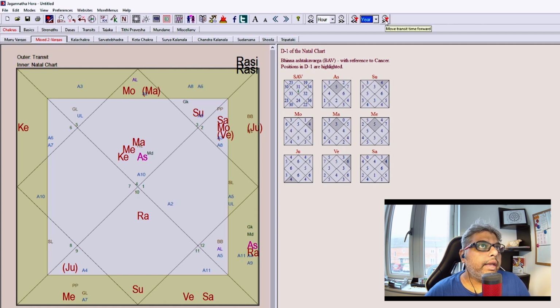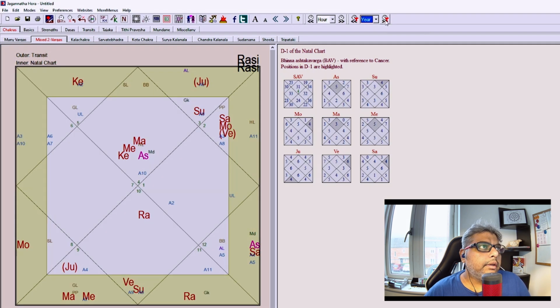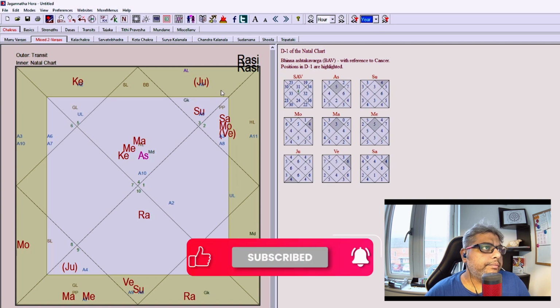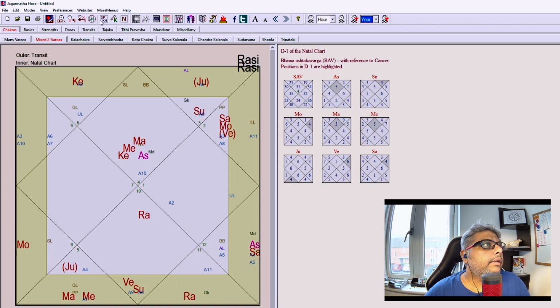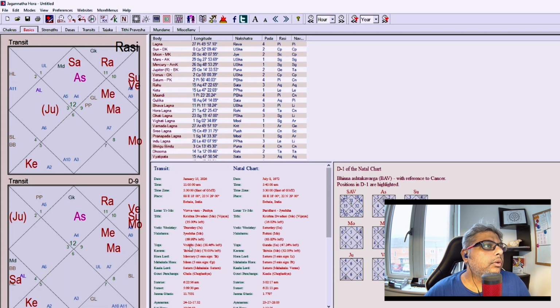So if we add 1 year here, we can see Jupiter move to his 12th house, and in the key information we can see Jupiter should be in the 12th house on January 15th 2026. So now we can fine tune it.